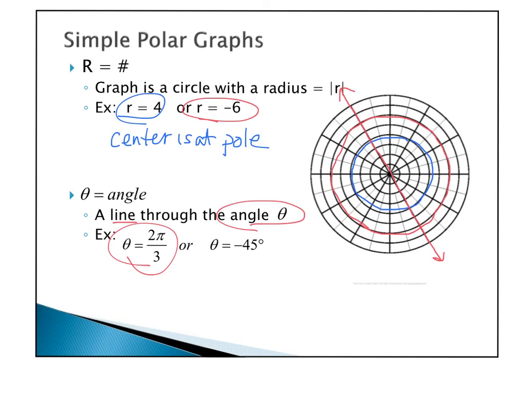If my angle is negative, I will find that -45 degrees, and then just draw my line through it. So the line theta equals -45 also looks the same as the line theta equals 135. So again, we can add 180 to make that angle positive and see what it would look like here.